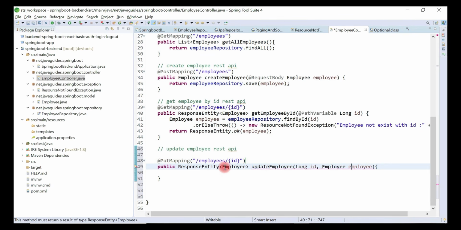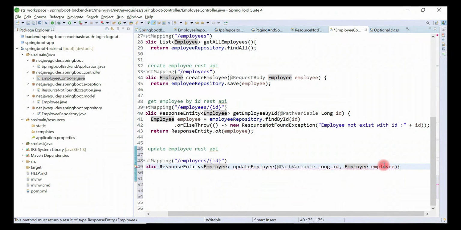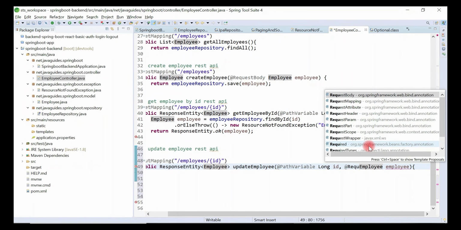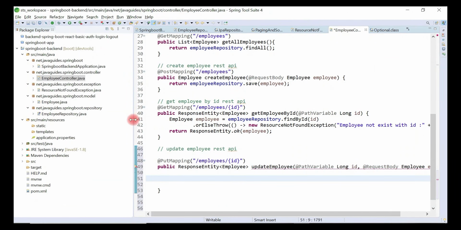Now let's map this path variable with a Java variable by using the @PathVariable annotation. And also we are going to directly map the request JSON object into a Java object. For that we are going to use the @RequestBody annotation. Pretty simple, right? Great.